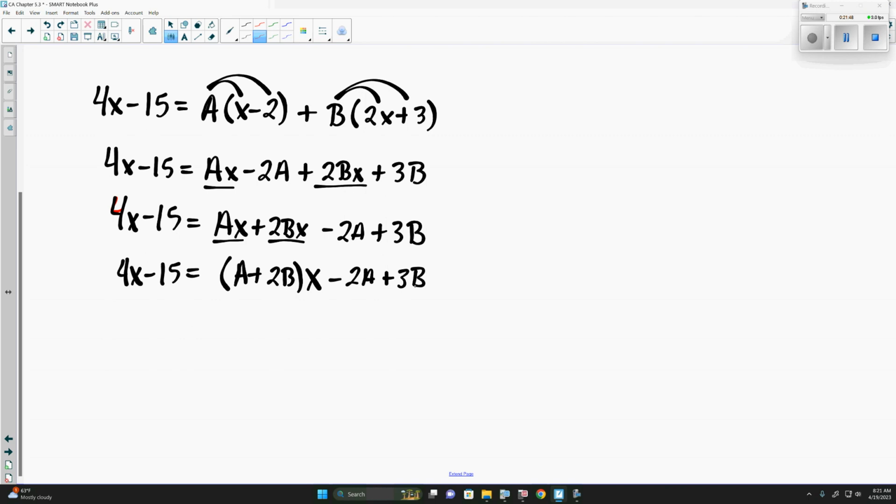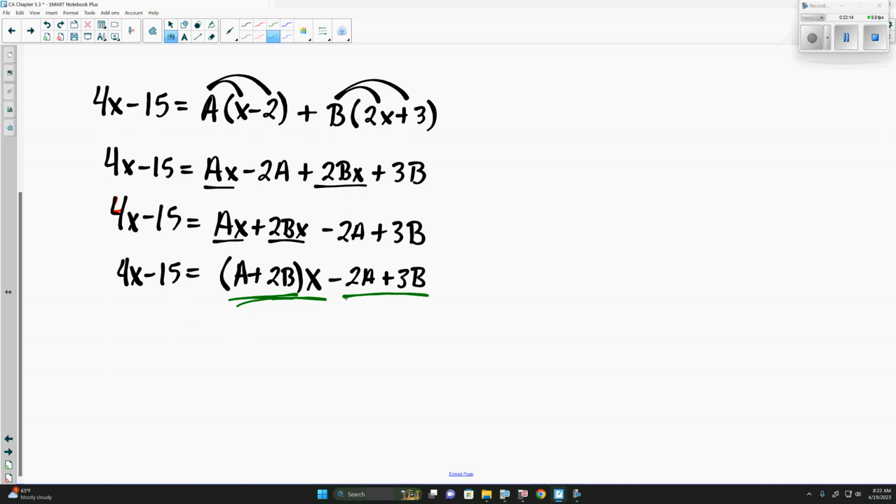Now normally we put the x in front. I want to put it behind it just so we can see this. But looking at the left-hand side, we do have two terms. We have a term with x and we have a constant term, yes? On the right-hand side, realistically we have two terms. We have this term with x and then this whole term with a number.